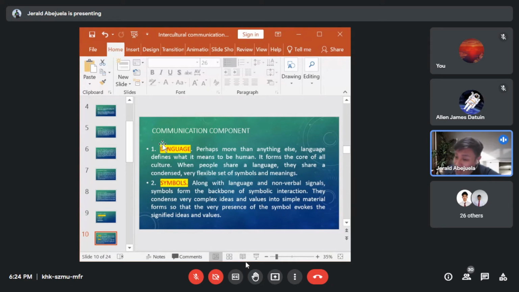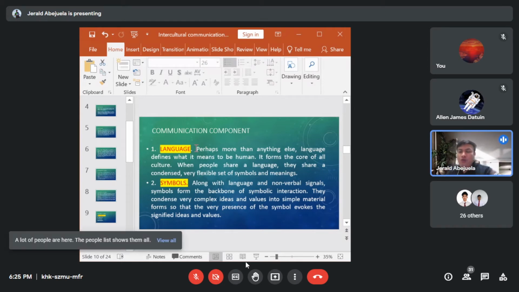We can communicate through verbal, and that is the use of language, or the use of words. Or we can also communicate through symbols, or that is non-verbal communication, or through our gestures, our body language, our facial expressions, our hand movements. Those are basically symbols. Remember, that is non-verbal. So either verbal or non-verbal, that is dictated or set as a standard by our culture. Okay po? Paano tayo makapag-communicate? Verbal man yan or non-verbal man yan, yan ay sinisimbolo nito or ipinapakita nito yung kultura ng isang tao. Now, language. How do we use language? If you communicate, how will you use language? How will you manipulate the power of language?